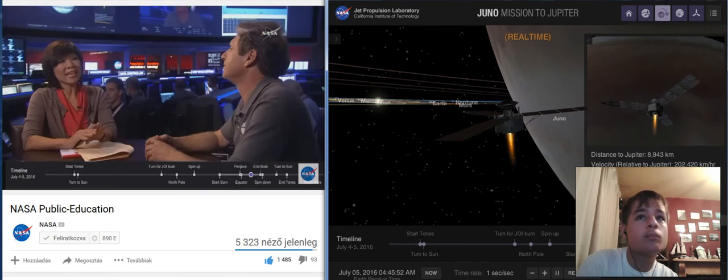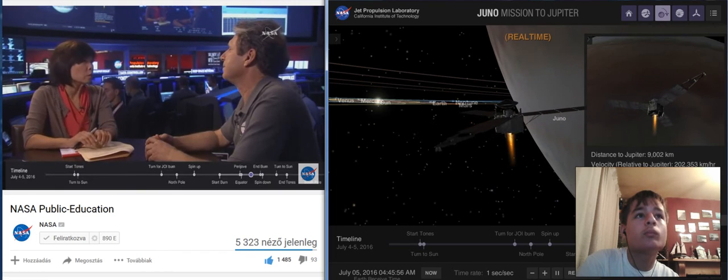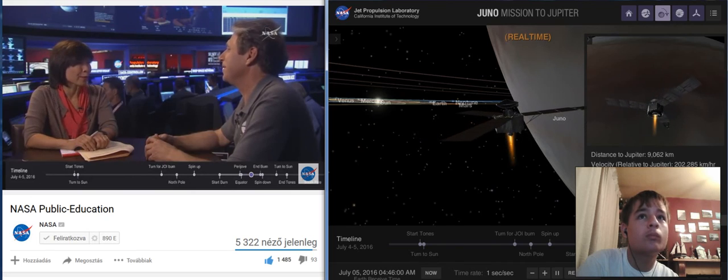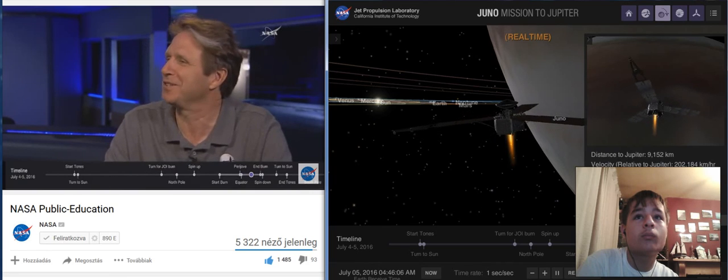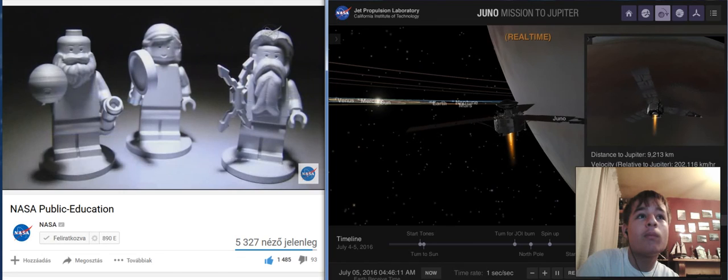All right. And not only that, we have JunoCam, but I'm told that you also have some hitchhikers on board this spacecraft. Can you talk about that? I often get asked, do you have any passengers on board? And we do, but they're Lego minifigures. And we have Galileo on the left side. In the middle is Juno, the goddess. And on the right side is Jupiter with his lightning bolt.